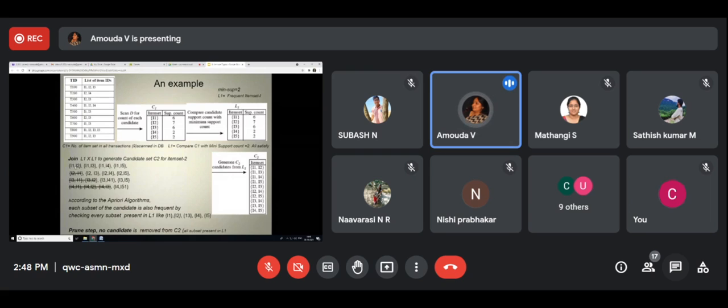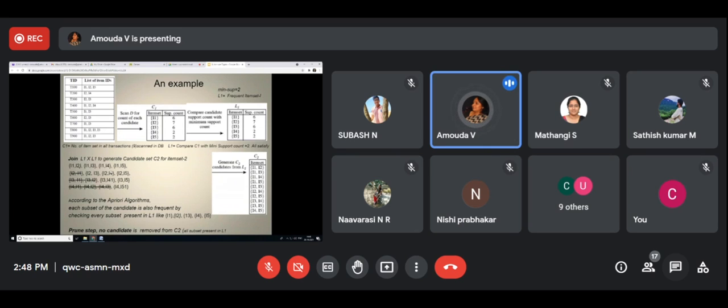You have to make a subset of this set, one alone, 1 comma, like this, 1, 2, 3, 4, 5. If you make the subset of this set, what will come? 1 alone, 1 set, 2 alone, 1 set. Here 3 alone, 1 set, 4 alone. Like that you have to see and check.